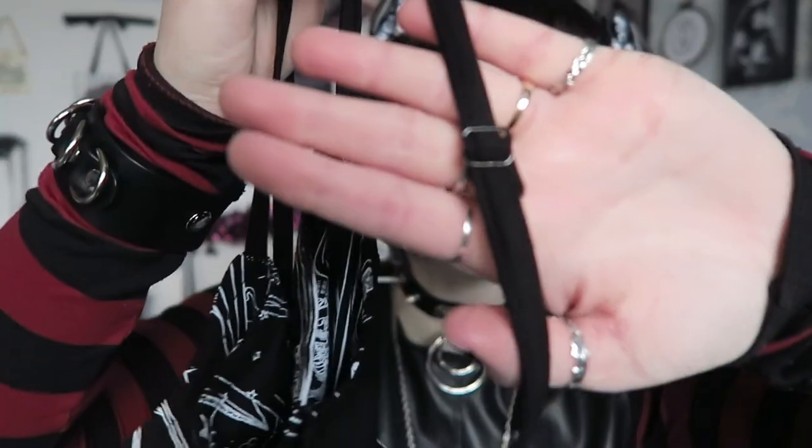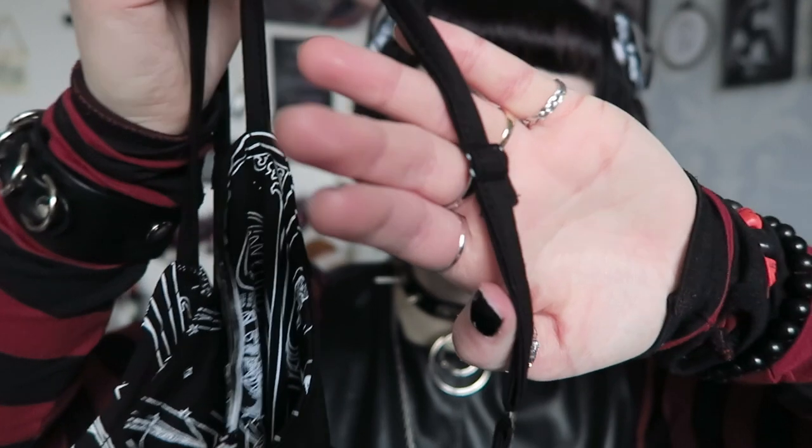So it is quite simplistic, but this is the first half of it, and it's kind of like a slip dress, but it's very, very flattering. So to start with, it's got these strappy straps, and they do have adjustable things on them, which is perfect, so you can get it to fit you really, really well. I always appreciate things when they've got adjustable straps, because there's been cases where dresses have just been too low that I don't feel comfortable with, and the straps aren't adjustable, and it's a bit annoying, because if they were, then I would have ended up keeping the dress.